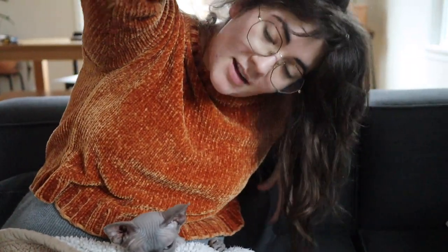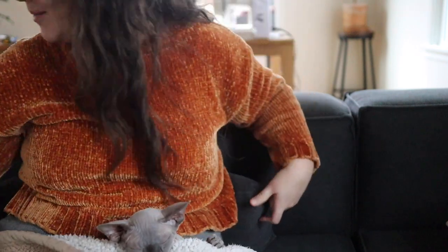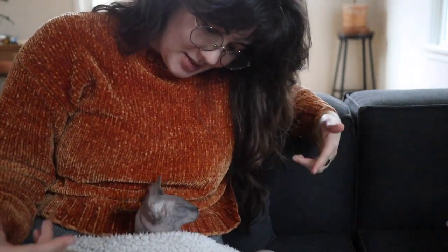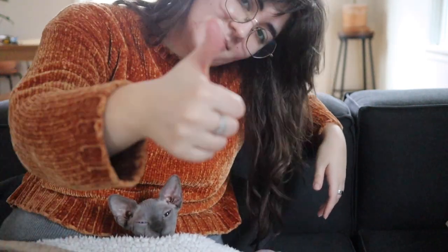I've got a cat and I don't want to get up because he's so cute. But I have finished the second line there. And I think it looks really good. So I'm going to get up in a minute when the prince decides it's okay and try it on.